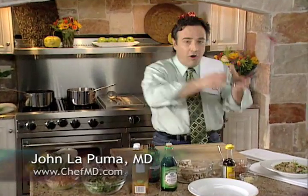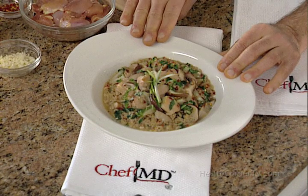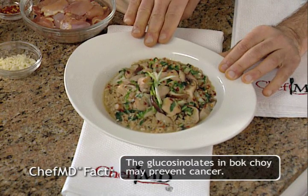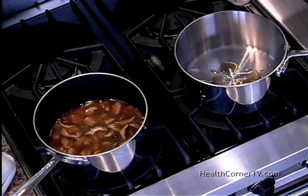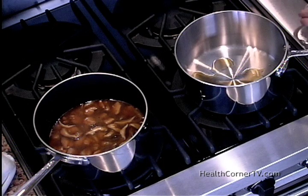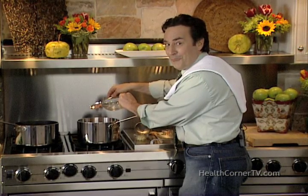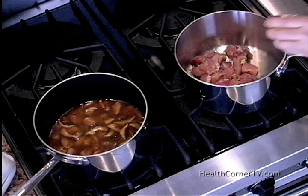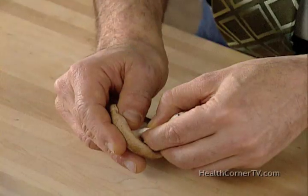Making stews is all about building layers of flavor, one on top of another. And this stew is a fabulous one that's low in calories, low in sodium, low in carbohydrates, and is good for people who are trying to lose weight. So let me show you how to make it. This pan's already hot, so I'm going to add a little bit of sesame oil to it, and then the chicken thighs. That's the sound you want. Garlic and red pepper.